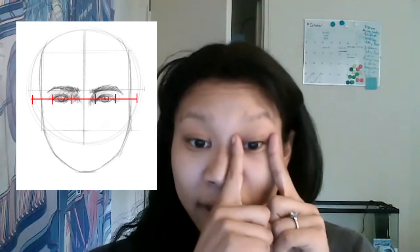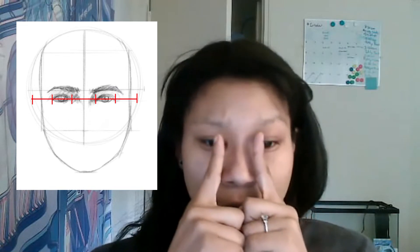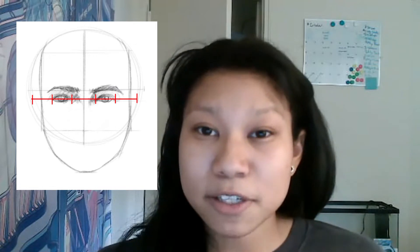So if I take my eye right here, I'm going to get a good measurement and we're just going to move it over - it's a little wide, I've got a little bit of a big space right there. The reason why that comes into play is we're going to take a brow pencil or eye shadow pencil, whatever you are going to use for your brows today. For this first step, you just need something to make some marks so you can see where you want your brows to be. I'm going to take my long straight object and go to my nostril, go straight up, and just make a little line right there.